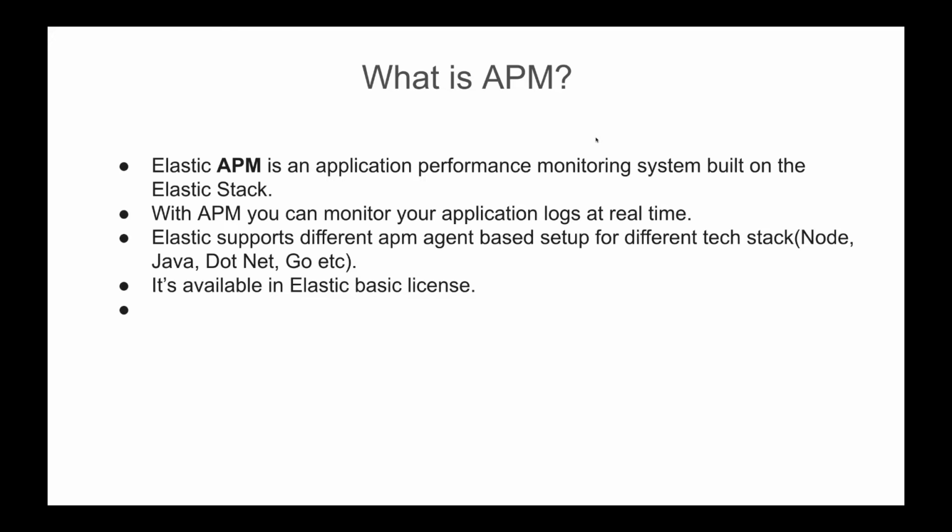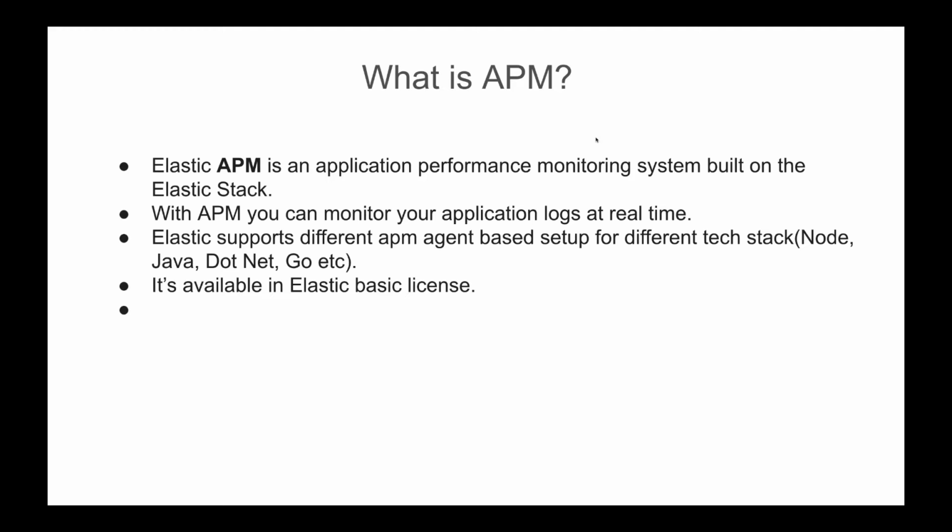Suppose you are hosting an application, you have built an application in any tech stack, maybe it is Node or .NET or Java. You are hosting it in the production environment. Now you need to understand what the health of that particular system is, and what the network traffic going into that system is. With APM, you can easily do all these steps. You can monitor your server health, you can monitor the CPU consumption of your system, you can monitor at different Docker levels, and all different sorts of permutations and combinations are available, and we are going to see a couple of them inside this video.